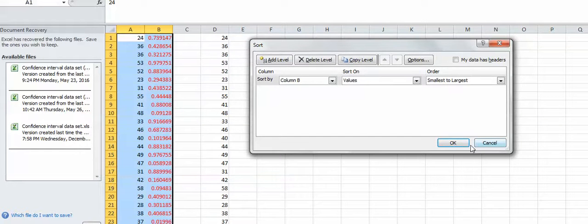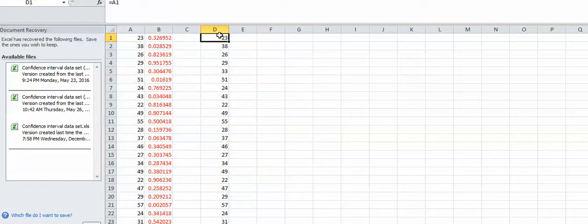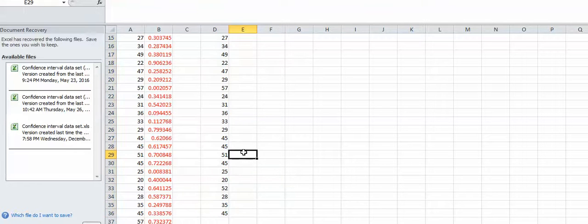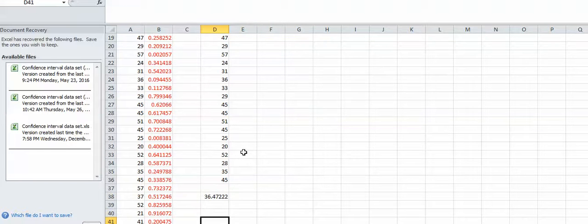So I'm going to sort by column B again to reshuffle. So now this is a new group of 36 people since it's been reshuffled. It's not the same group of 36 people anymore. Now, there might be some people who were in the first sample who were also in this sample, but the idea is this isn't the same exact group of 36 people anymore. There's at least someone in here that wasn't there the first time. So it's a different sample of 36. And this time, the sample mean came out to 36.4. So this group of 36 people has a mean age of 36.4.